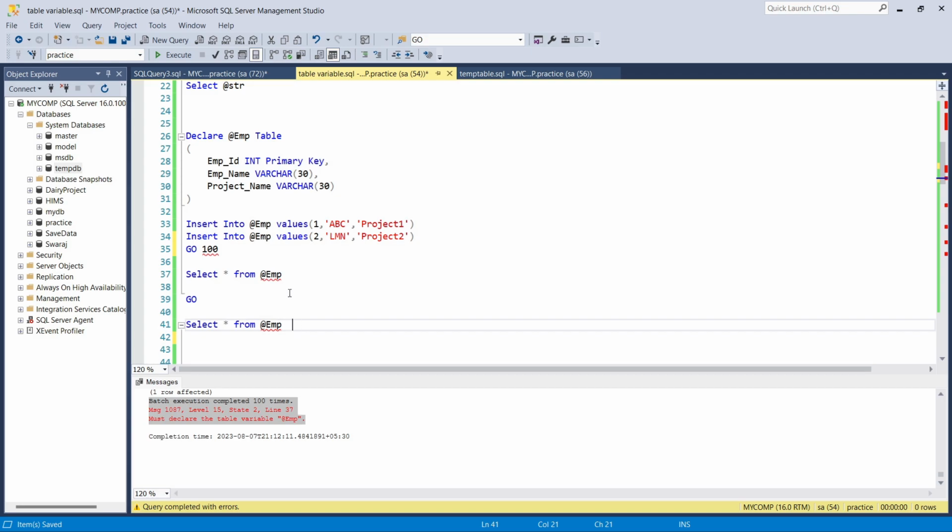With GO in multiple execution, let's say I have to run that particular statement 50 times, then you can use GO 50. That is also possible, meaning we can insert the data 50 times into that table. You can try it on your own and do the practical for your understanding.